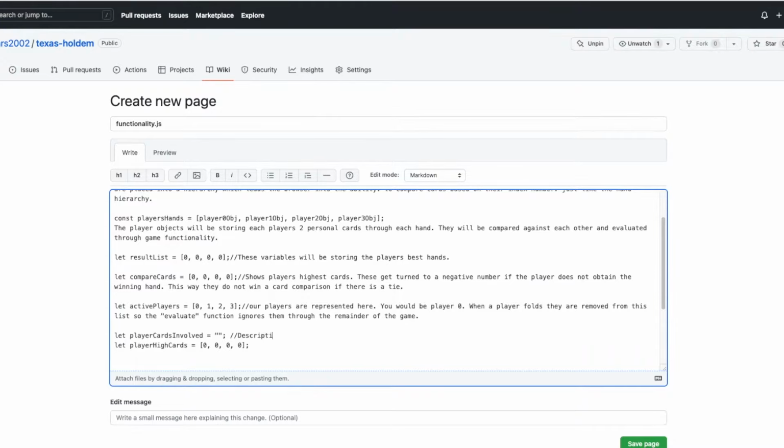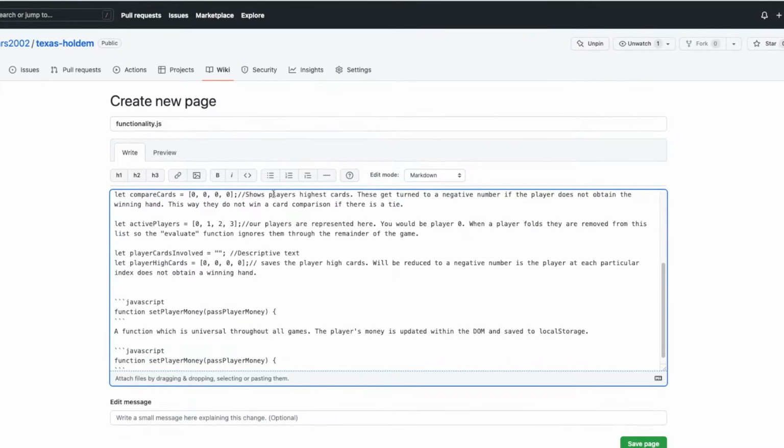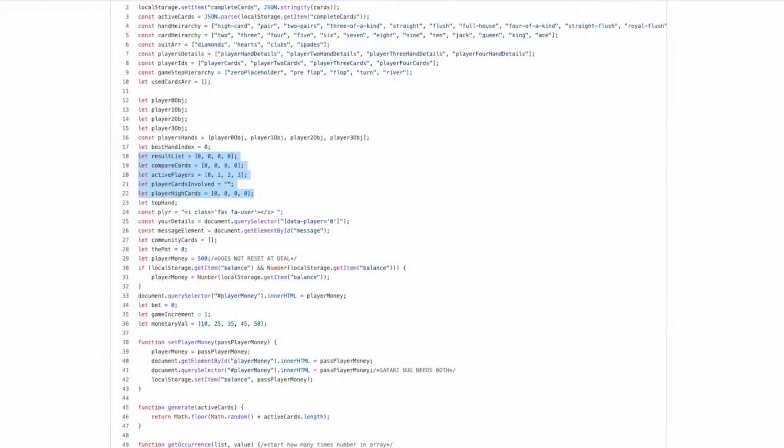I'm also going to be recording who's got the highest cards. I need to know what cards were involved so that we can have a little explanation when these hands are laid out. A lot of times, let's say the players have the same hand, they both have a pair, or they both have 3 of a kind. These highest cards will then determine who wins that hand, because when they negated who had the best hand, we have to go for highest card.